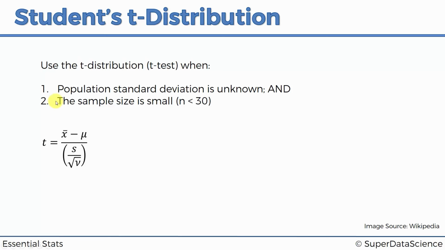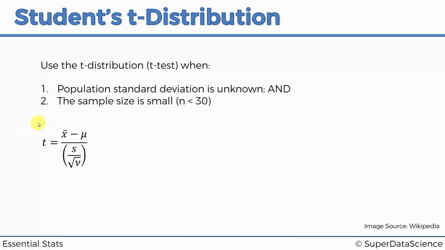That is the normal thing for the t distribution: population standard deviation is unknown. But at the same time, as we saw previously, when your sample size is 30 or greater, your t distribution becomes identical to a normal distribution. So the question is, what's the point of using a t distribution in a case where, even though you don't know the standard deviation of your population, it is identical to a normal distribution? So in that case, you still use a normal distribution, and that's it.